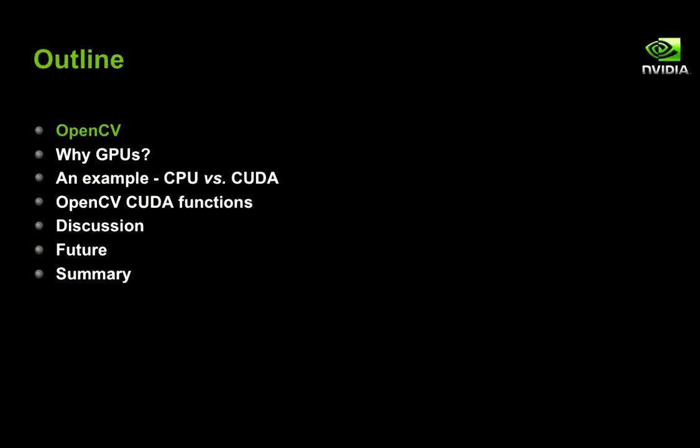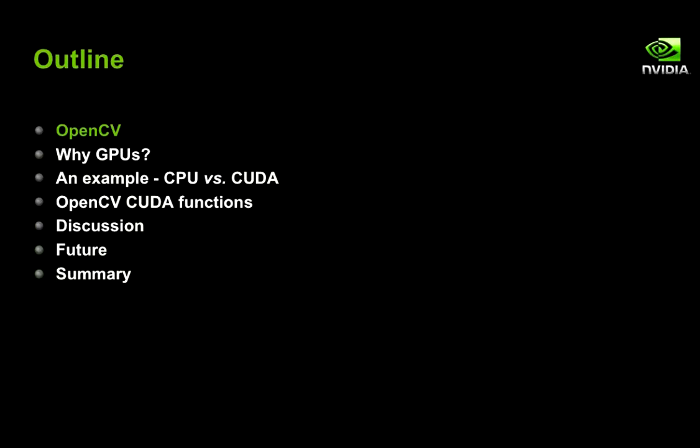And these are the topics that I'm going to cover today. I'm going to tell you briefly about what the OpenCV library is, and then I'll talk about why we're interested in using GPUs and porting OpenCV to GPUs. Then I'll walk you through a small example, a computer vision example of running some filters on an image, both on the CPU as well as using the CUDA version of OpenCV.